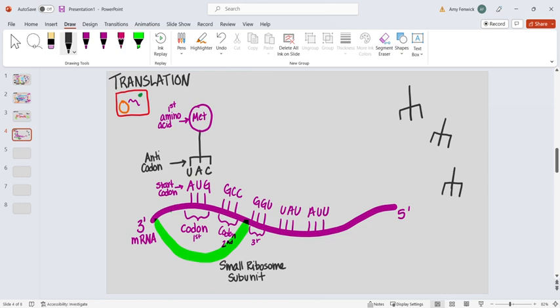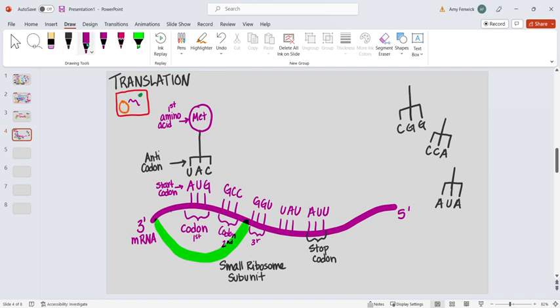Let's just look at these tRNAs for a minute. One of them is going to be a tRNA with the anticodon CGG, which seems to match one of our codons. We have another one that's going to have an anticodon of CCA, which also seems to match one of our codons. And I have one here, AUA, which also matches. I'm not going to draw one for this very last codon because this last codon here is what is called a stop codon. When the ribosome reaches this codon, it'll finish translation. It's just like, I'm out.